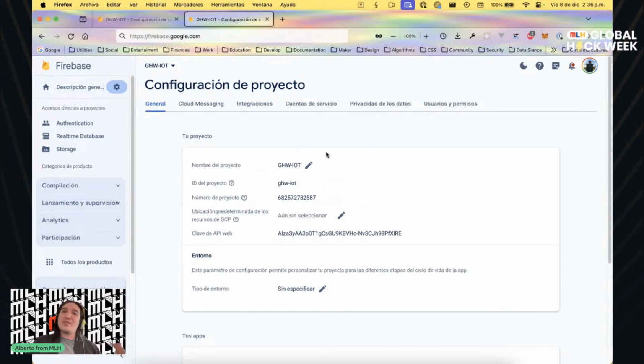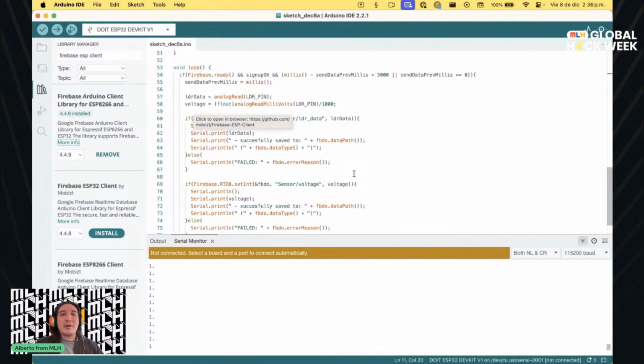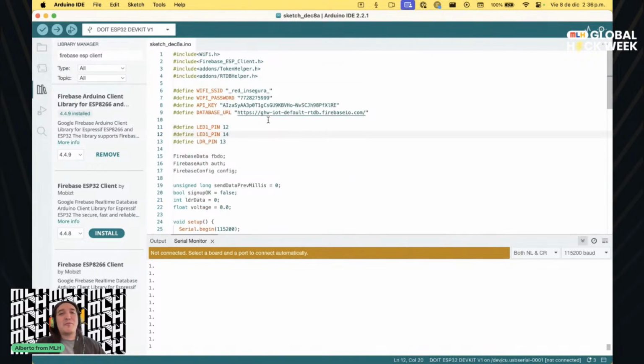So then we pass to the Arduino IDE. I have a code prepared here, and before taking a look at this code, we need to add a library to our Arduino IDE. How are we going to do that? You click on the left bar to the libraries, and you find the library manager.